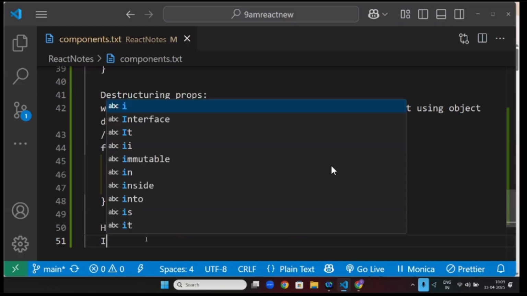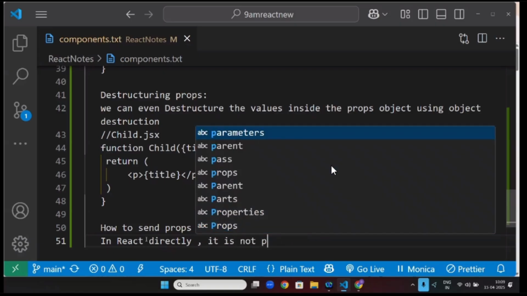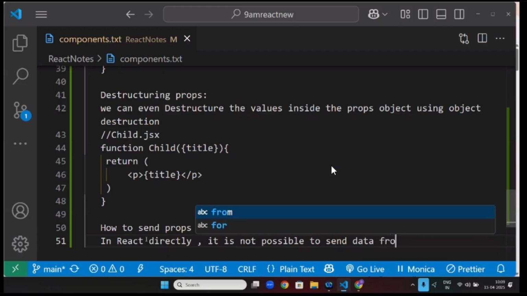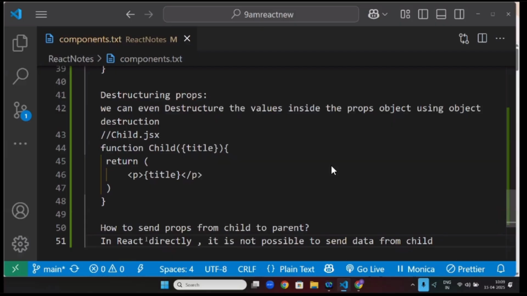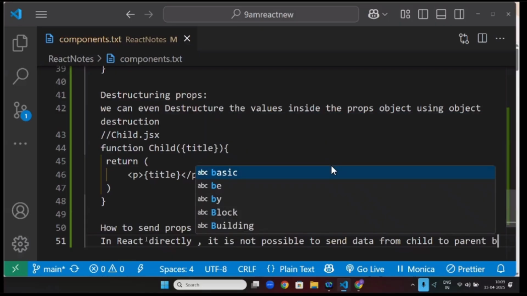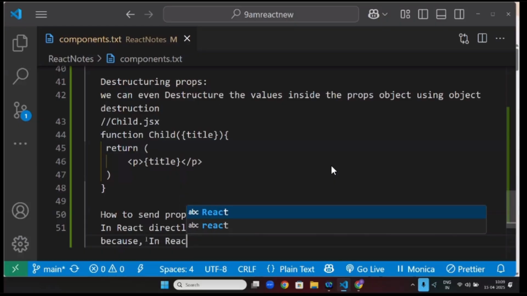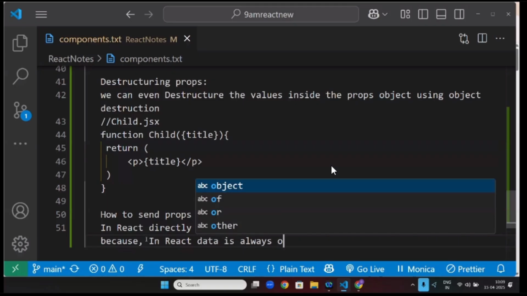In React, directly it is not possible to send data from child to parent, because in React, data is always one-way data binding.